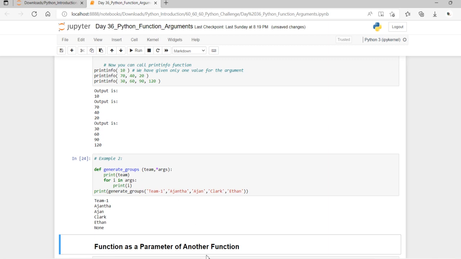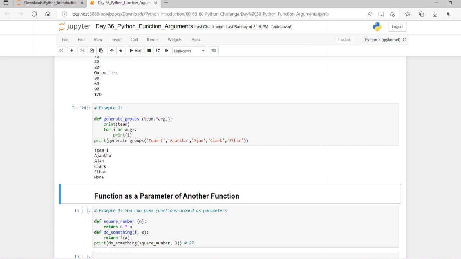And last but not least, functions as a parameter of another function. See here, dear friends, this is square number of n. Here we have only one argument, that is only one parameter, where this returns n into n.